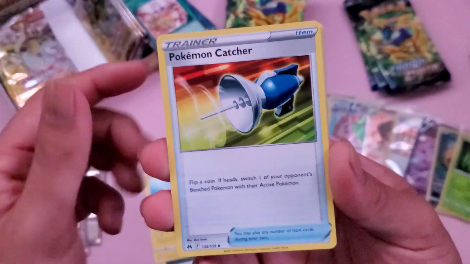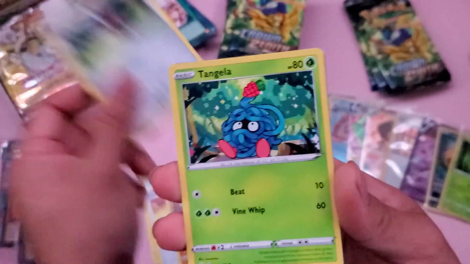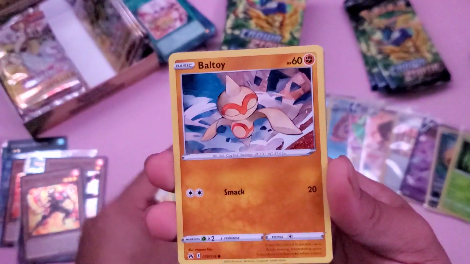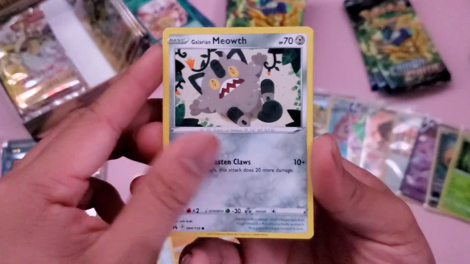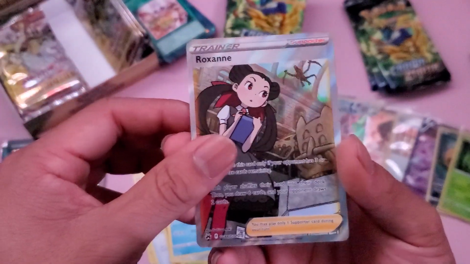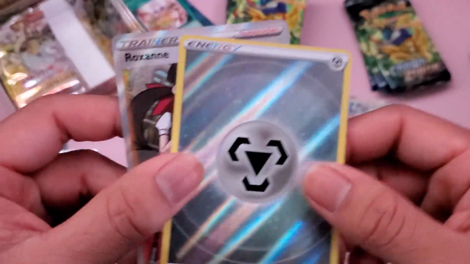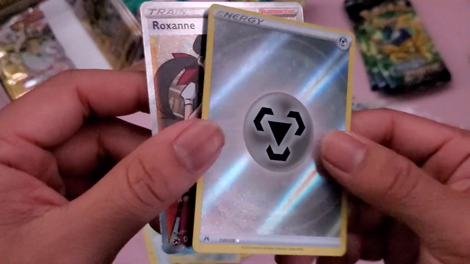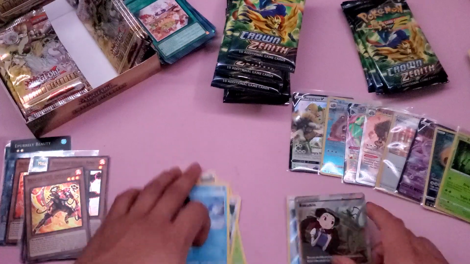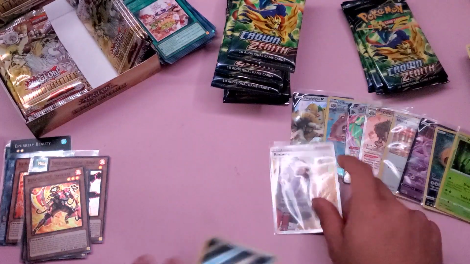Bin Kirchin, a Pokemon Catcher, Graveler, a Boniard, Tangela, Roxanne. And speaking of a textured energy, we pulled the steel energy. All these double hitters coming out of Crown Zenith. Crazy, crazy set. I love it.